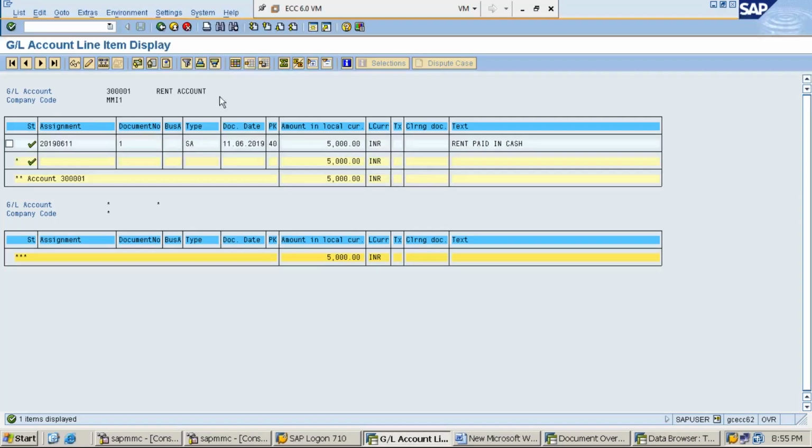The system is able to display the line items with respect to GL account 3,01,000 because of one setting, the activation of one particular provision while creating the GL account. What is that option we have enabled? Let me show.